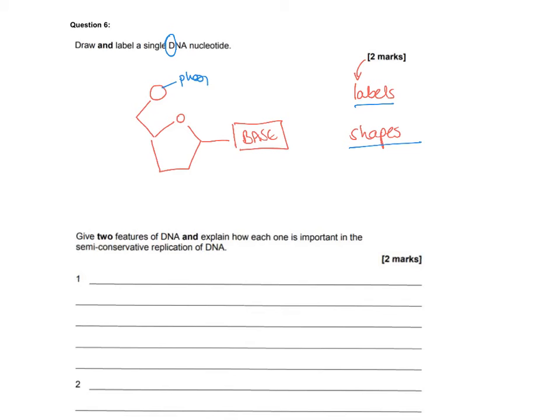So there's our phosphate. We know that this is deoxyribose because it said DNA. And then I've written base, but let's make it even better and say nitrogenous base. So that was nicely done. If you're really showing off, you could have labelled that base as A, G, T, or C, so adenine, guanine, thymine, or cytosine. You could not have used uracil because this is asking for DNA nucleotides. So really the only place you're going to go wrong is just if you read this incorrectly.